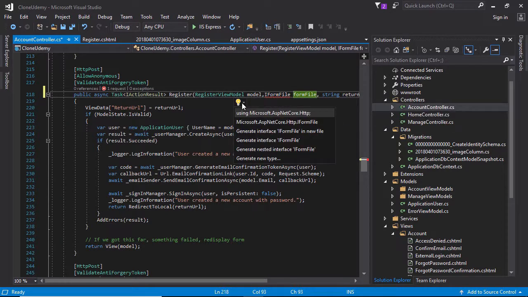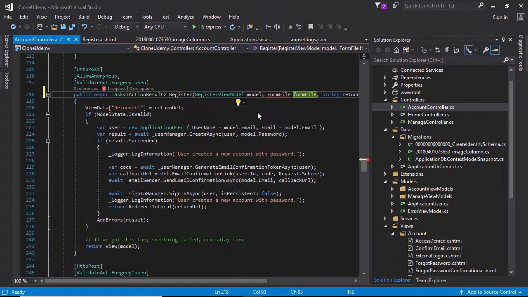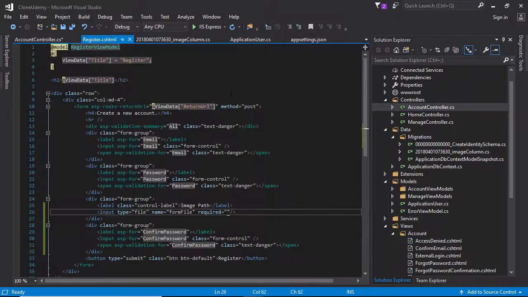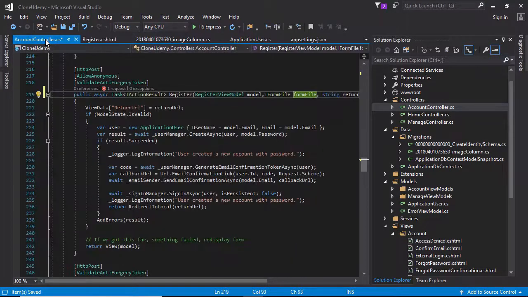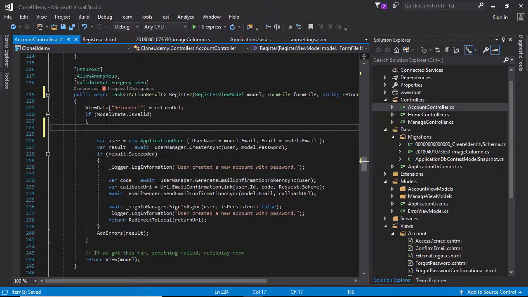Let's import Microsoft ASP.NET Core HTTP. This is the dependency of this. Let's specify enctype application multipart form data to upload any file. This is prerequisite to specify inside form tag.